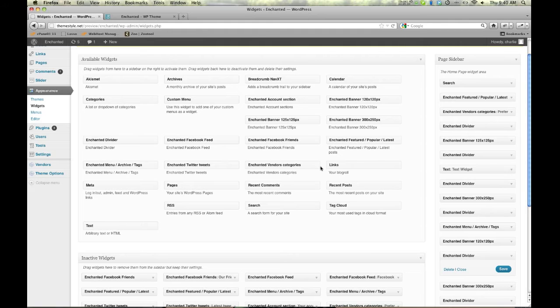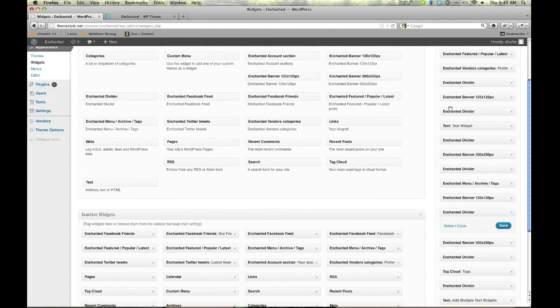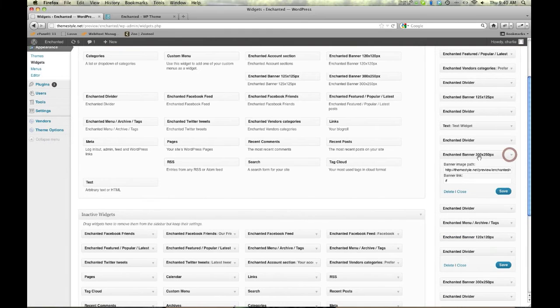And let's go ahead and cover the ads. Let's open up one I already have. Pretty simple. This is a 300 by 250, and you're going to notice the size that's in there. It's going to tell you the size that you can actually upload. So the 300 by 250 is just that.